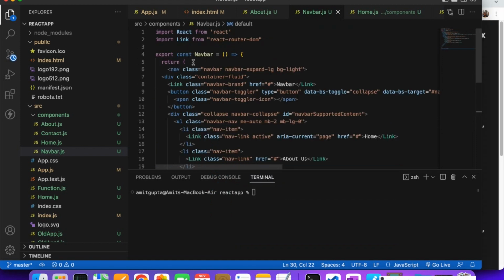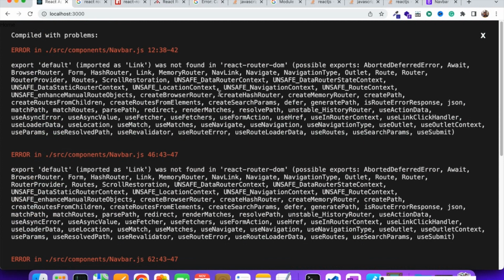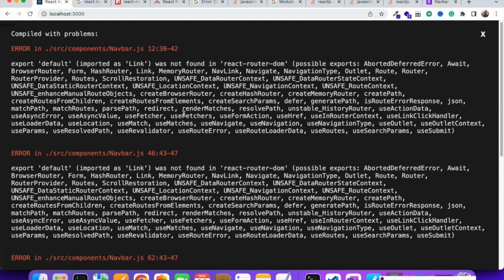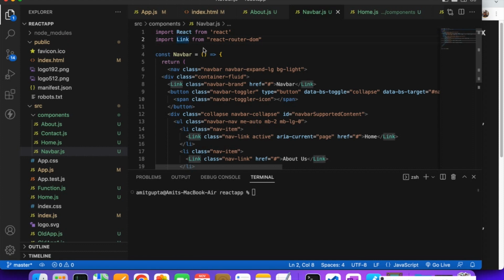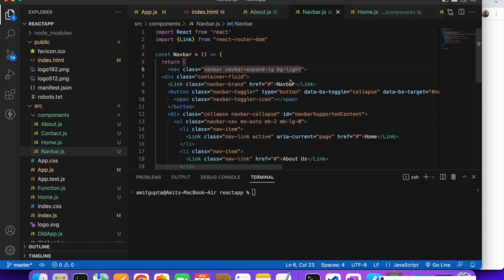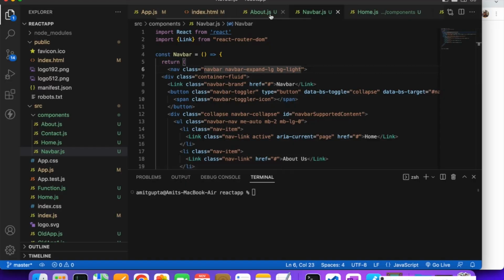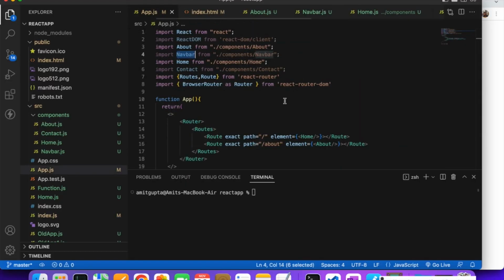Okay, so here it is not required, so we are going to check once again. I'm going to refresh. Still there is an issue, the import named Link was not found. Why is it not found here? We need to check here. Now it is working. Okay, so now see, it is working fine.